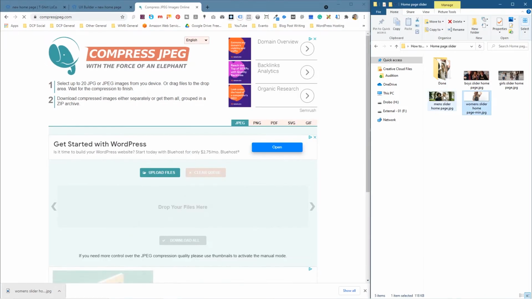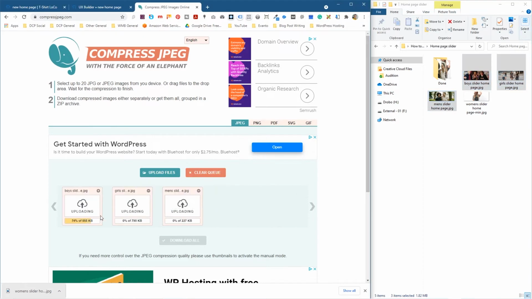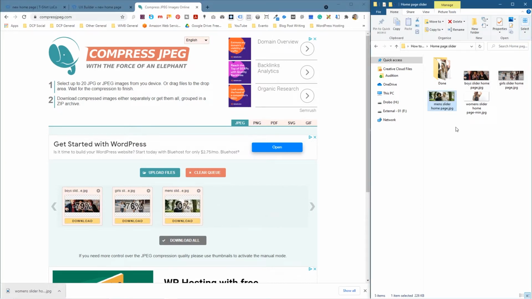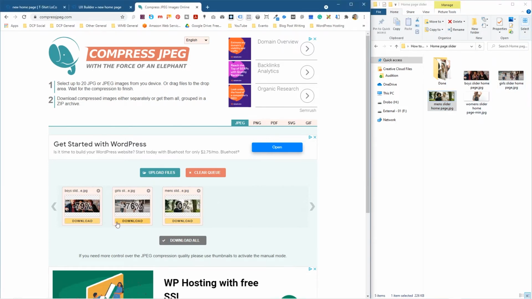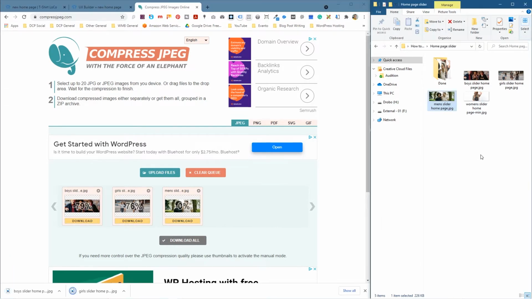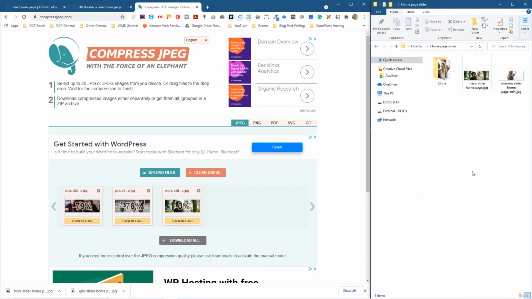We've compressed this one already, so we just hold down the control key, select all 3 of these, drag them in here. You can see they're uploading, and this software will compress them and reduce them by 70, 80 or whatever percentage it might be. I think this one we've already done already, right? So 1, 2 images, yep. So it's just these 2 that we need to download. So let's go ahead and click download here and here, and we'll drag these ones into here. We should be left with 3 images.